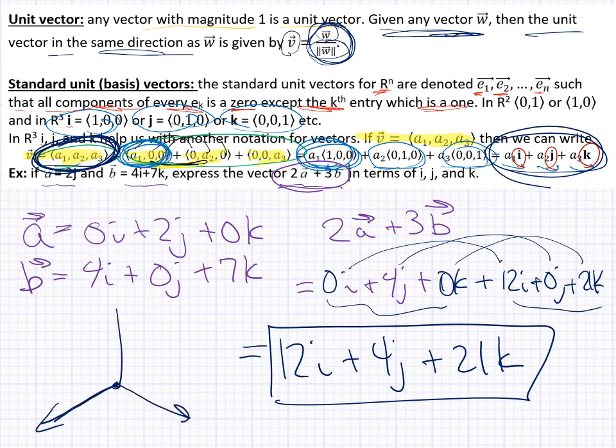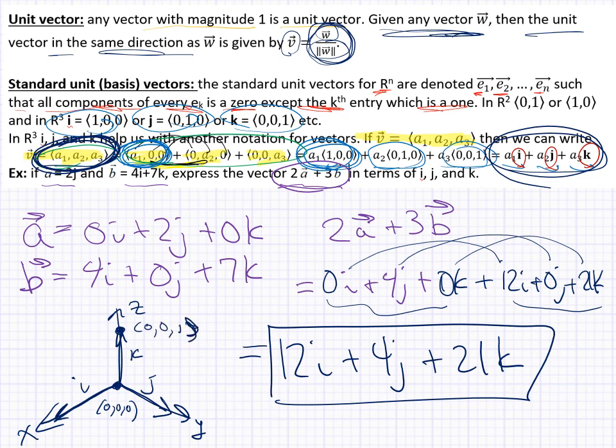And again, they kind of sit on the corresponding axes. So here's the x-axis, so that would be my i. Here's the y-axis, so that would be my j. And here is the z-axis, so that would be my k. But remember, we can pick these up and put them wherever we want. And the reason it's easier to put them on the axis is because the origin is 0, 0, 0.